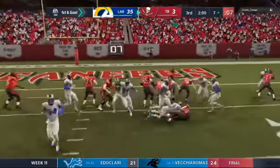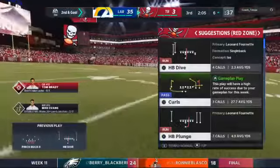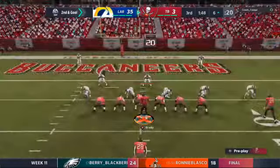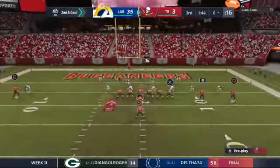They'll try and run for it with Fournette, and he is met at the line of scrimmage, and he goes down right there. No gain on the play that time, and it sets up 2nd and goal. They come up here with another shot from the 6-yard line, and it's 2nd and goal now.